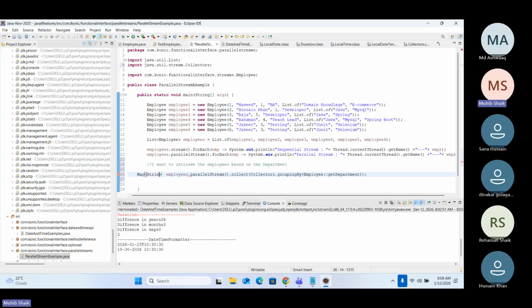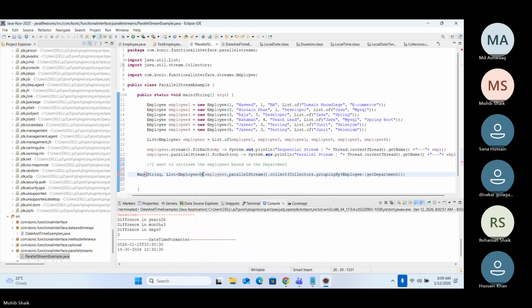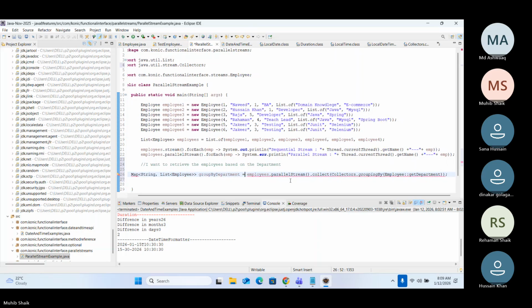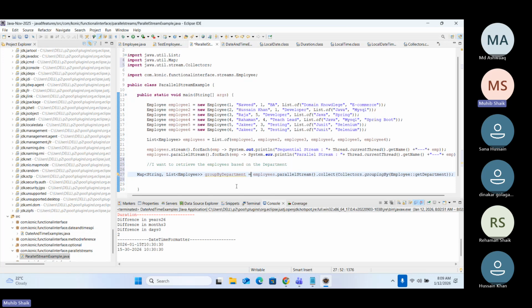Department means String, comma, List of Employee. So group by department. What is the error we are getting? I think I need to import. No, no error.